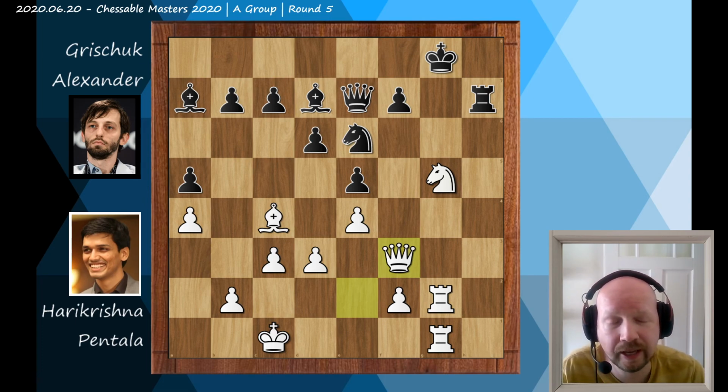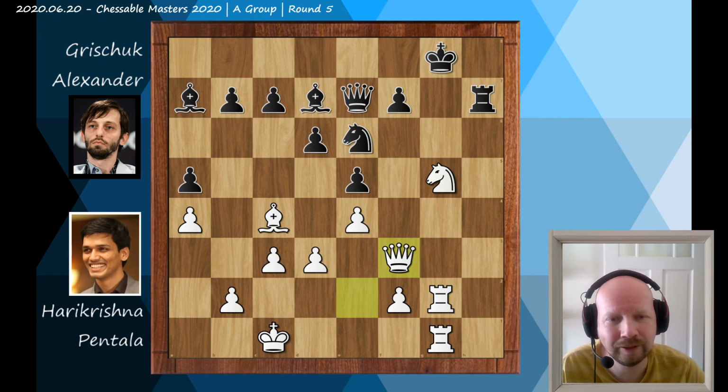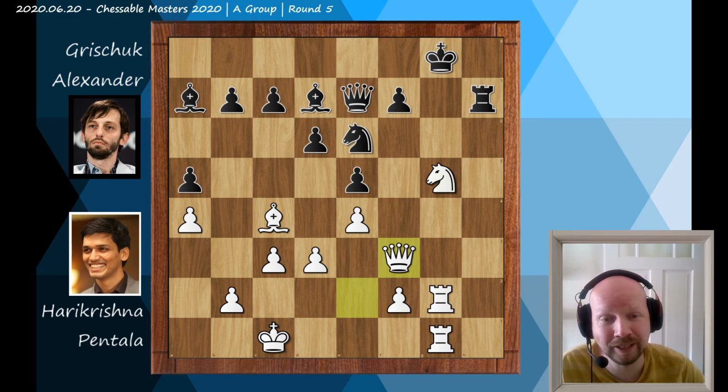A great game. Grischuk had the idea of attacking on the king side, and the pawns didn't look that dangerous until they were. And it was a great game where Harikrishna basically just flipped the table and says, "Wait a minute, I'm attacking on the king side. You're not." And well, he played a magnificent game and deserved this victory. So a great end for the day for Krishna, and a lot more work to do for Grischuk in the coming days.